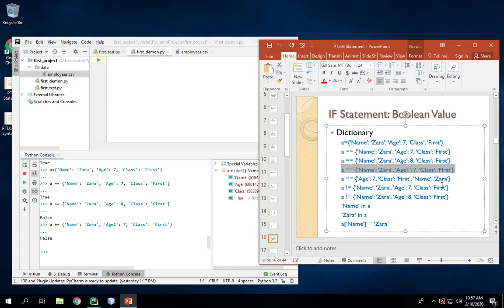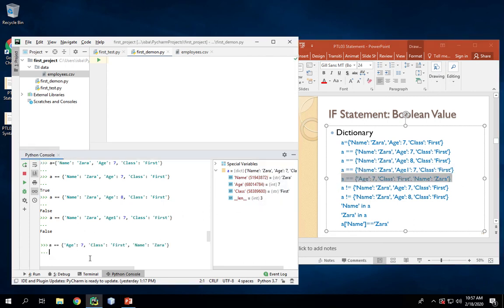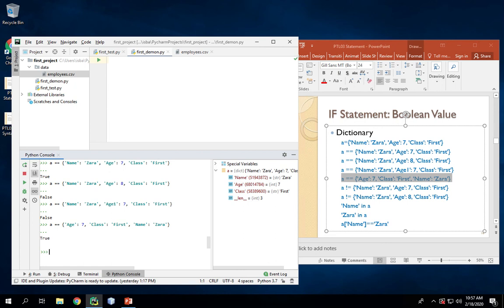However, what if I change the sequence? Instead of name, age, and class, I can put the age, and then the class, and then the name. Looks like this one. And if you look at this, you'll see they give you the true information, okay? As long as the key value pairs are exactly the same, they don't really care about the sequence.